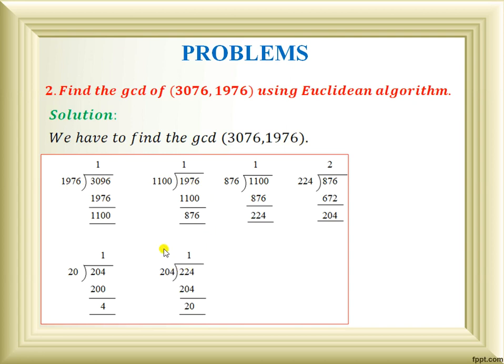I'm doing the same process as the previous step. Here I will get the first step remainder as 1100. Keep that as the divisor of the second step, and this first step divisor becomes the dividend. So I will get the remainder 876, which will come into the divisor in the third step, and the second step divisor becomes the dividend. Here I will get the remainder 224. This will come into the divisor and this 876 as the dividend. I'll continue the process until I get the 0 remainder.